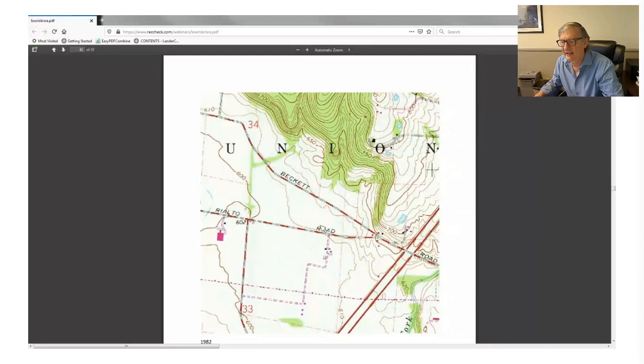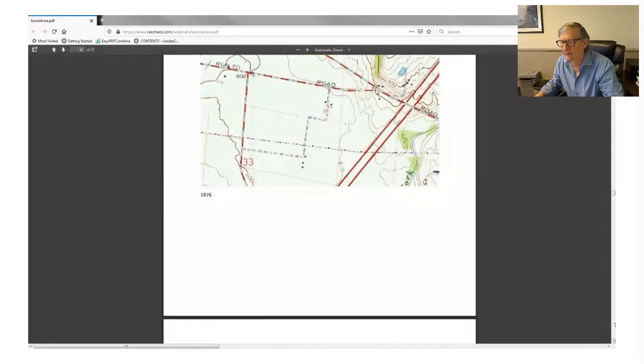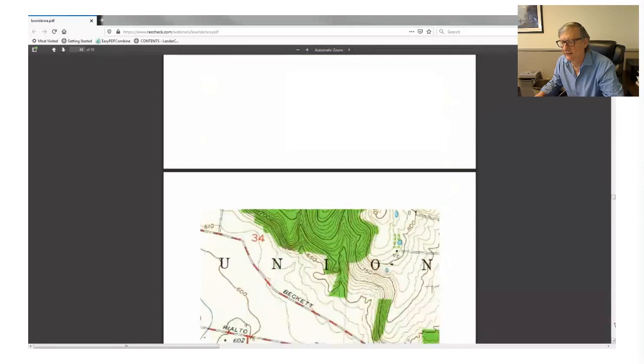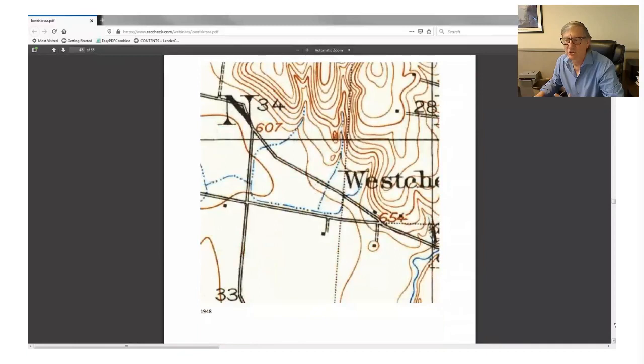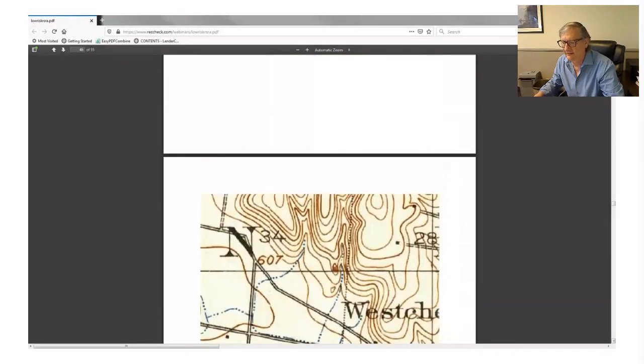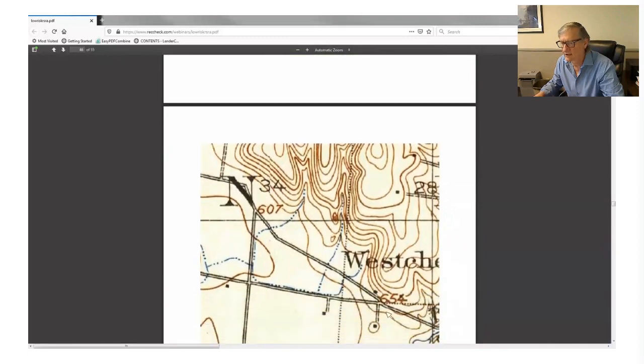So again, our site is right about here. Nothing, nothing. And as you go through, you're going to see it's nothing. We do have a creek at one time that could have been near our site.